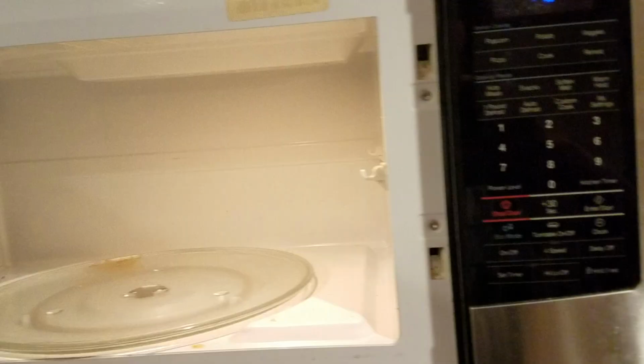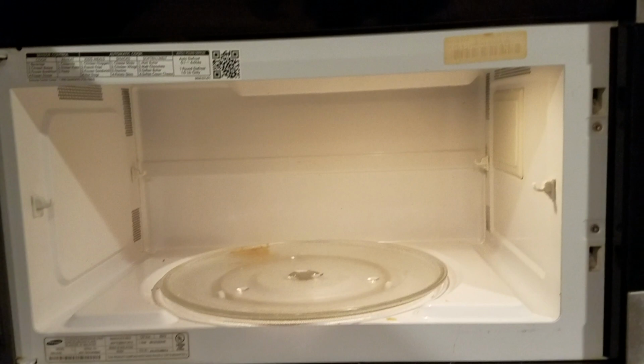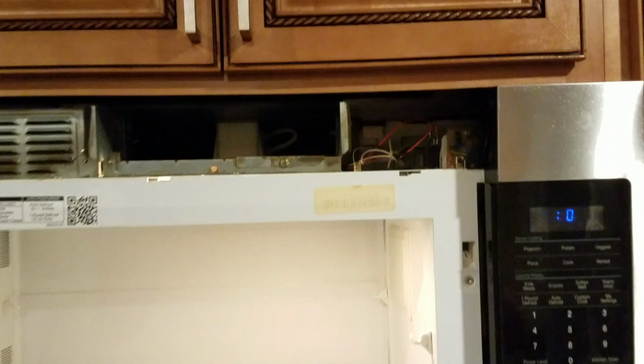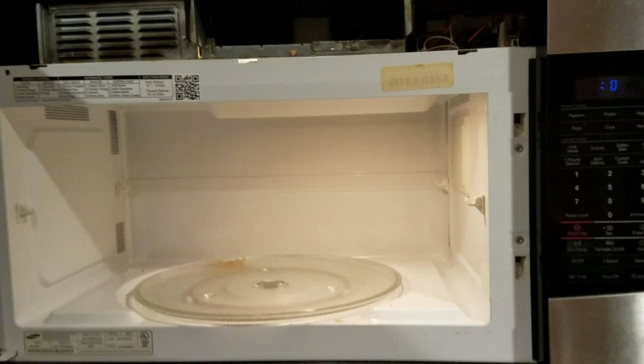So I went on different websites to find the problem, and I think I might have found it. So let's remove the cover and see what's up. There are a couple screws on top. You take those out, and then you have to slide it to the left, and then just pull it out. And make sure you unplug the microwave before doing anything.